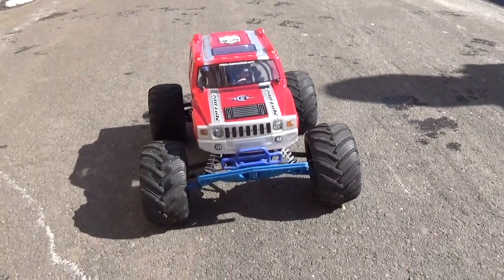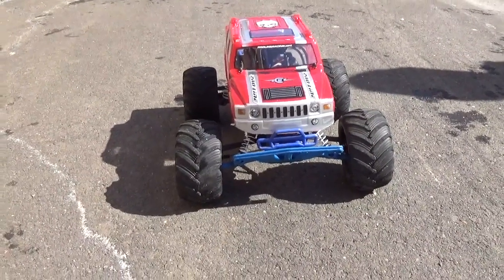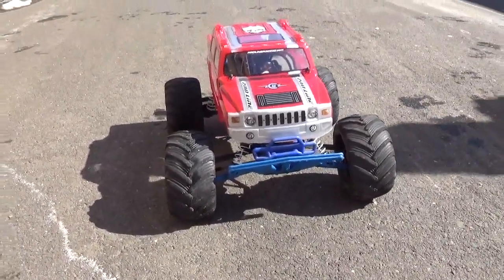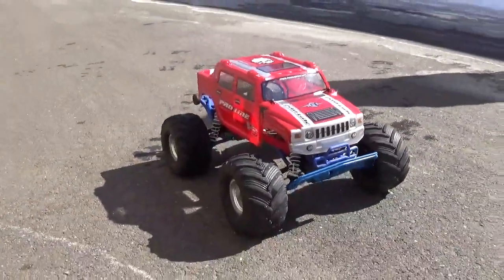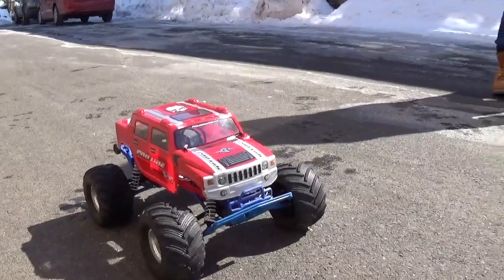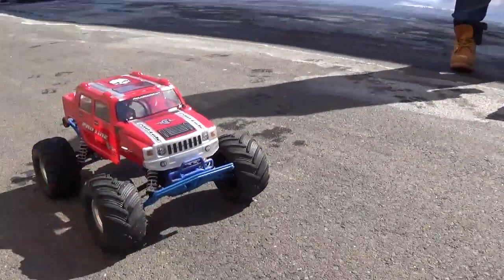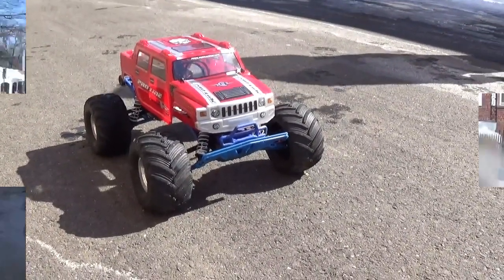I am Bobby B, and I'm here today with my friend Daniel Southland. This is his two-wheel drive Traxxas Stampede that I upgraded for him, and this is going to be the first time we run it. So let's see how it does. We'll do a couple speed passes up and down, and if all goes well, we'll hit the jump a couple times. So see how it does. And right now we're just running a 2S LiPo in it.